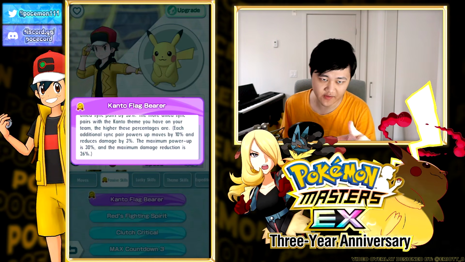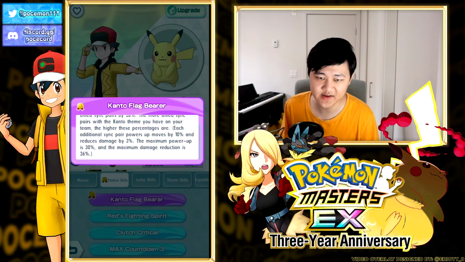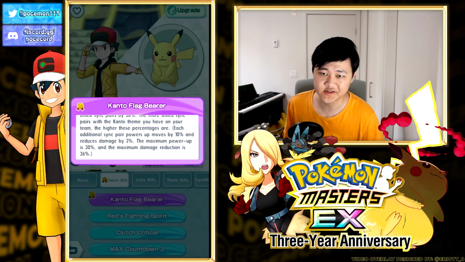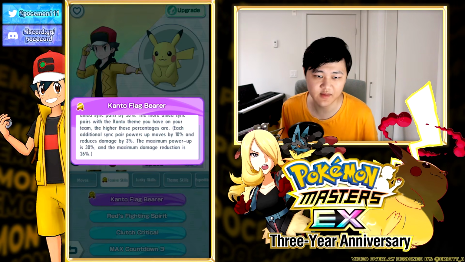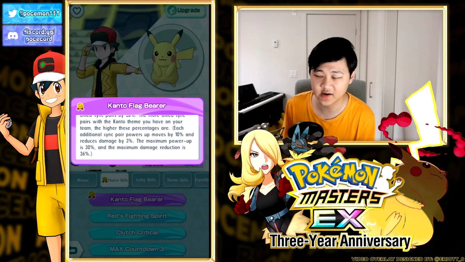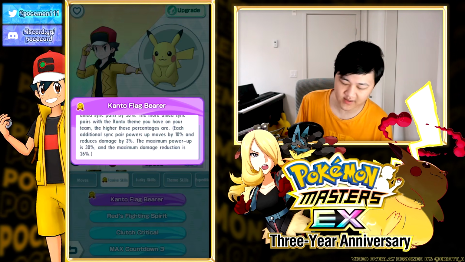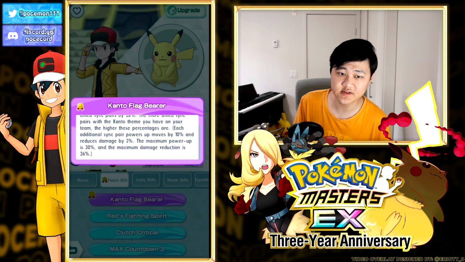So for example, in this case, each additional sync pair powers up moves by 10% and reduces damage by 3%. Maximum power up is 30%. Obviously you only have 3 slots in the team, and maximum damage reduction is 26%. So pretty standard, and I'd say relatively easy to understand.